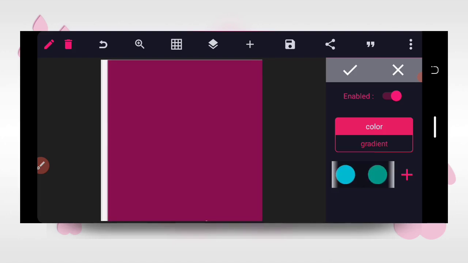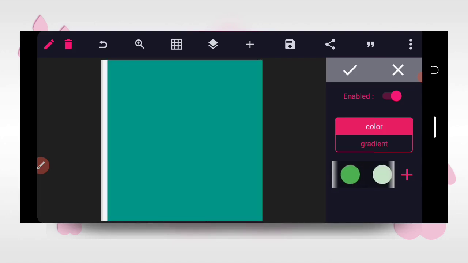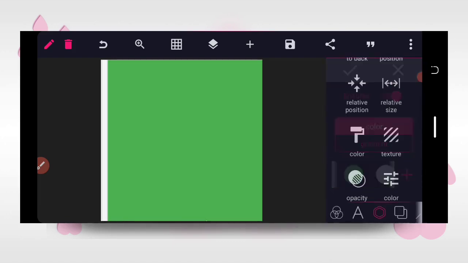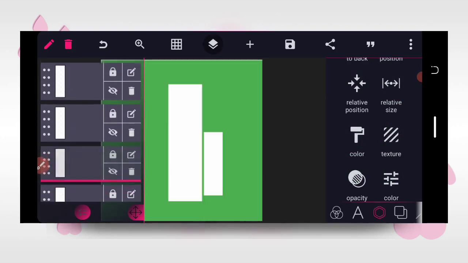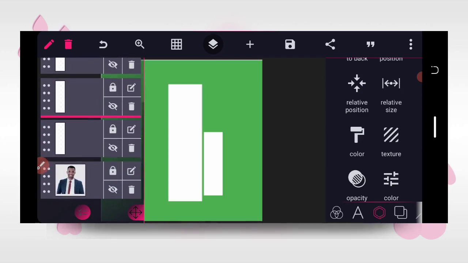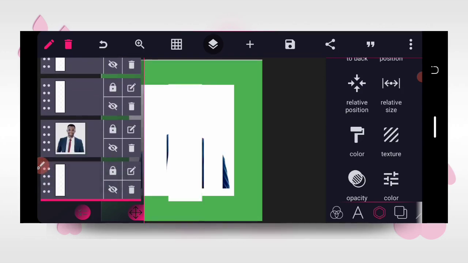You can change it to any color of your choice. Let's make use of this one. So come here, bring this one back, bring it back.